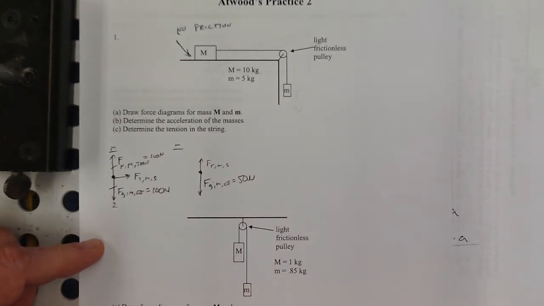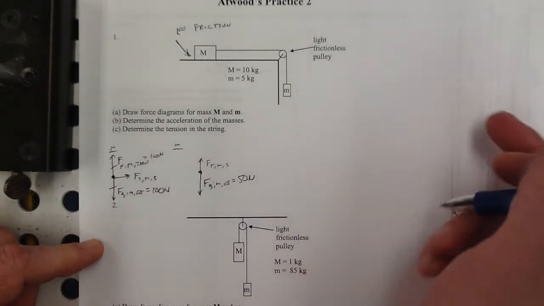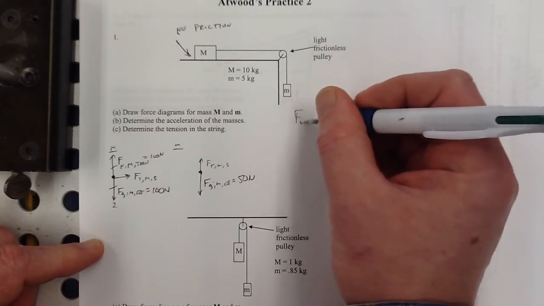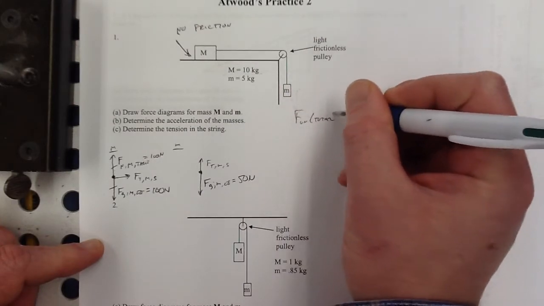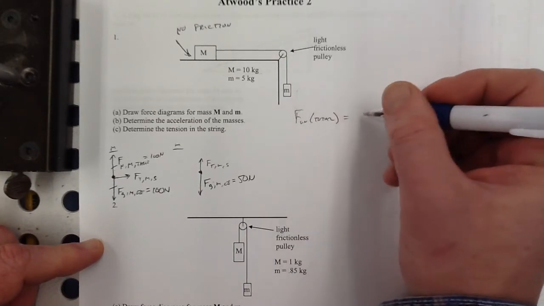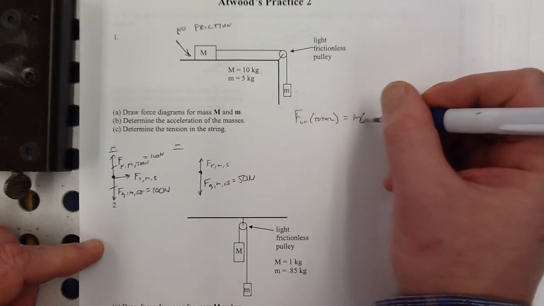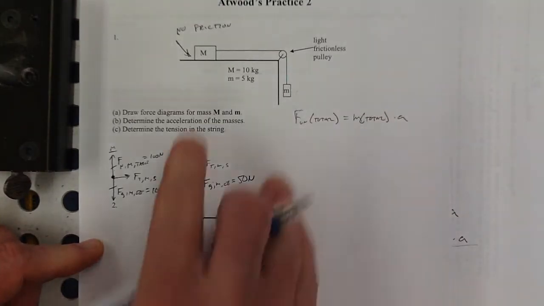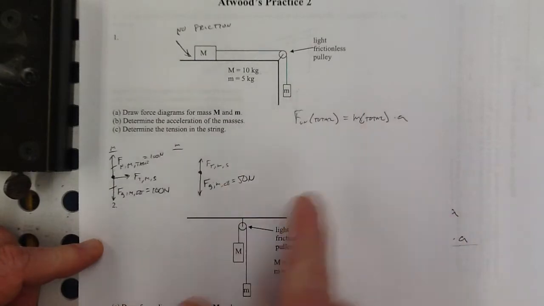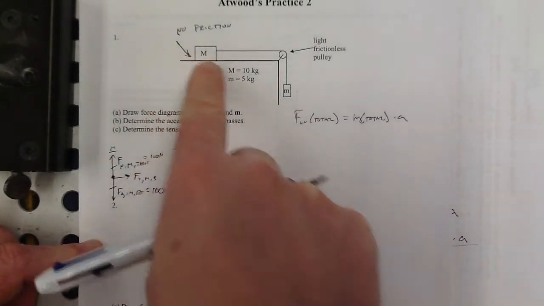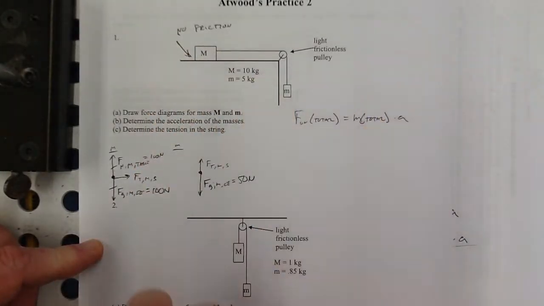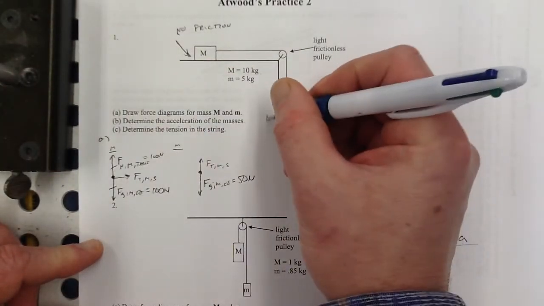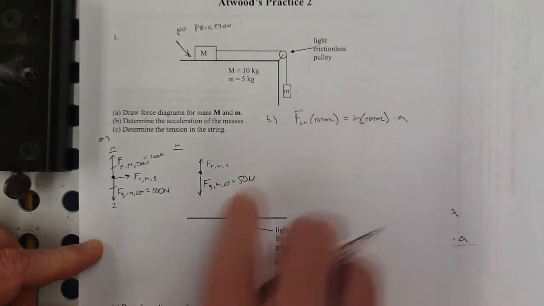Okay, so in the shortcut method, we're going to ask what is the total unbalanced force on the system? Total unbalanced force is equal to total mass times acceleration. They both have the same acceleration, so we wouldn't say total acceleration, because the two masses, connected with the string, have the same acceleration. This is part A, by the way. This is B. So what's the total unbalanced force?